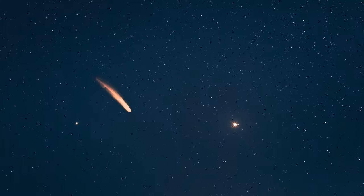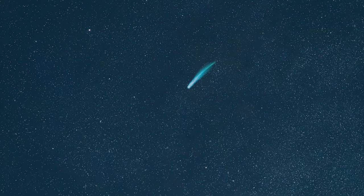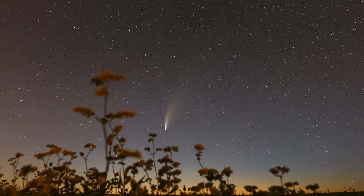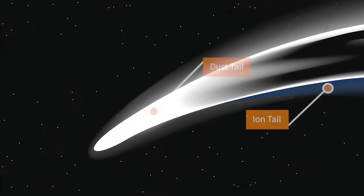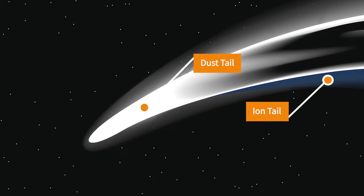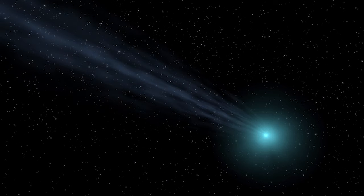Comets are pretty cool because they don't just shine as one big ball like a star does — comets have tails, and these tails shine too. In fact, the tail of a comet is actually the most visible part of a comet. The sun shining on the comet is what causes it to glow. The tails are called dust tails and ion tails, and some tails can be millions of miles long. The tails are made up of gases and tiny dust particles that are blown away from the nucleus by solar wind.